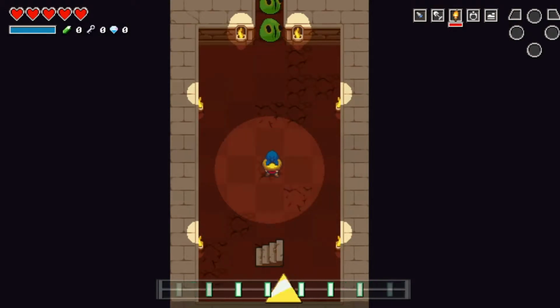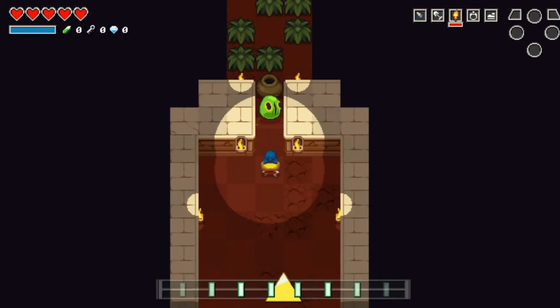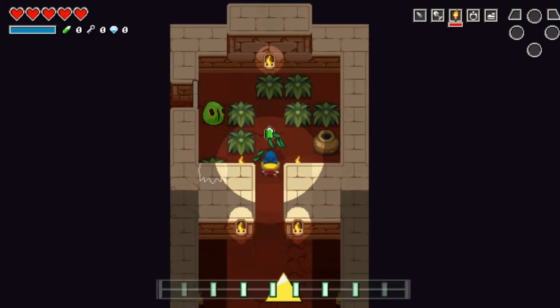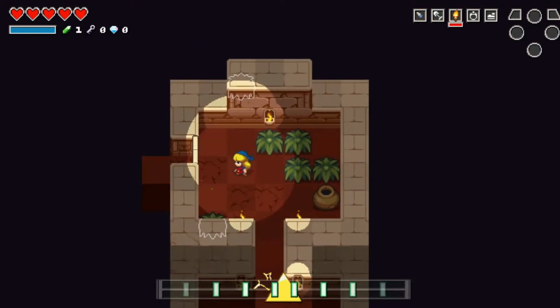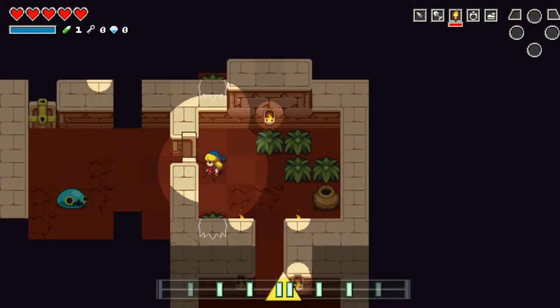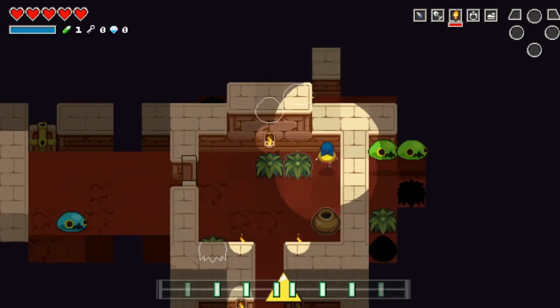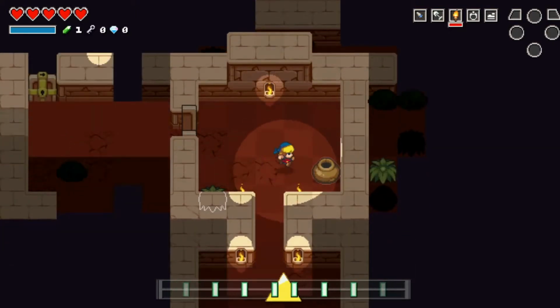So this is kind of the main focus of the game. You're going to be doing things based on the beat of the song. I haven't figured out yet, and that's just because I didn't play the original, if it is a better idea to try and look at the rhythm at the bottom or just try and actually listen.